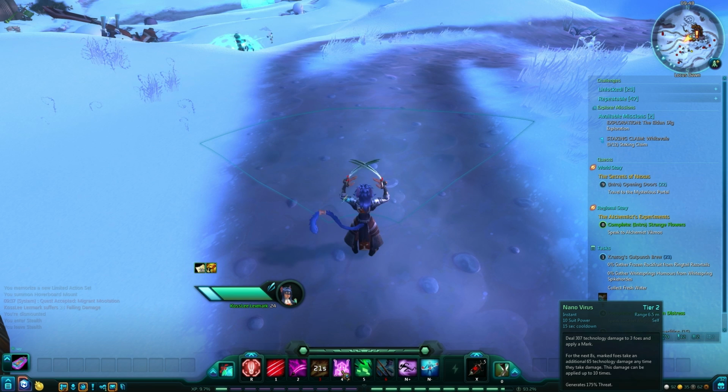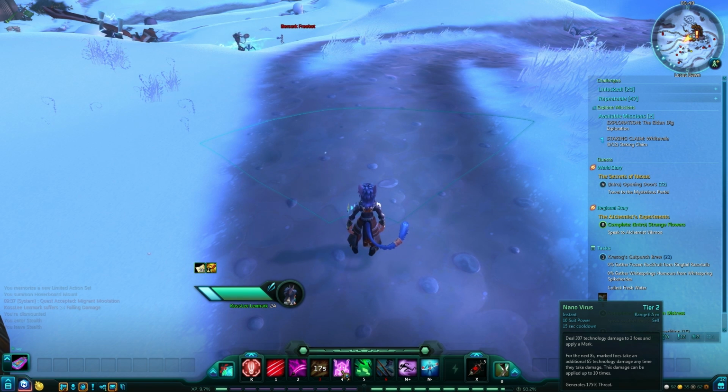On number 4, we've got Nanovirus. Deals X amount of damage and applies the mark. And you might say, well, what does the mark do? Marked foes take an additional X amount of technology damage anytime they take damage. The damage can be applied up to 10 times, and it's also a threat-generating ability. So Nanovirus looks like this.